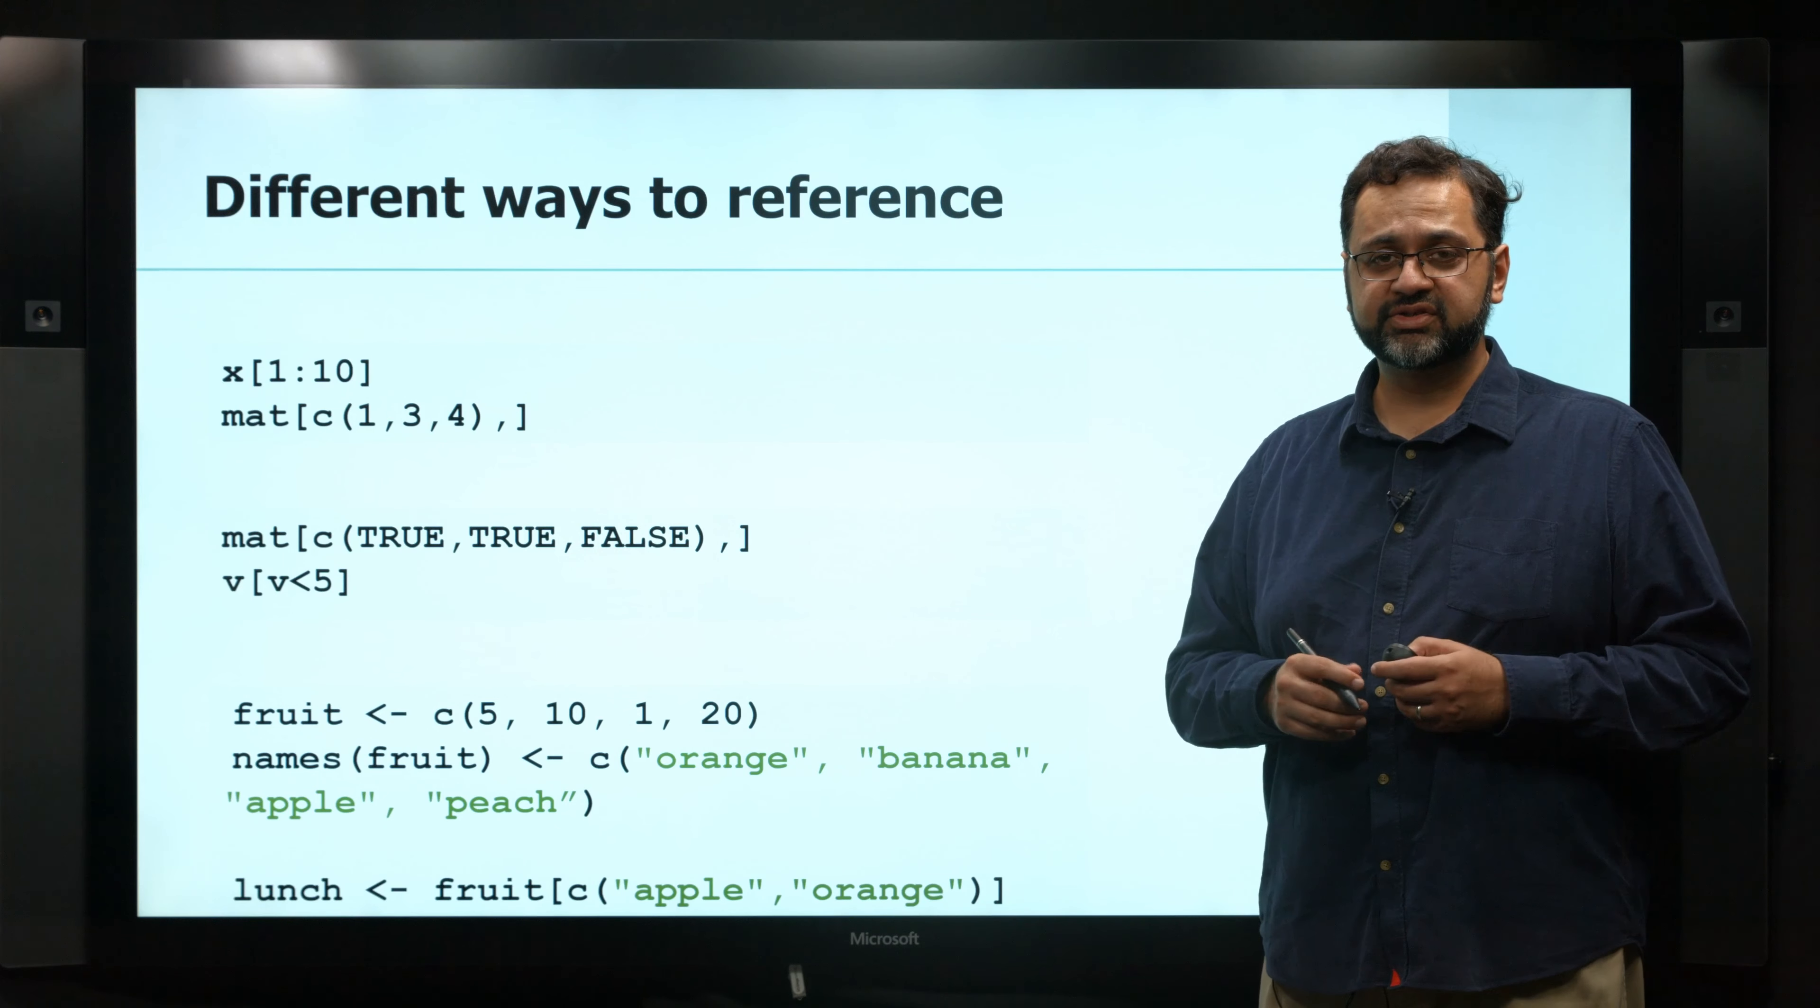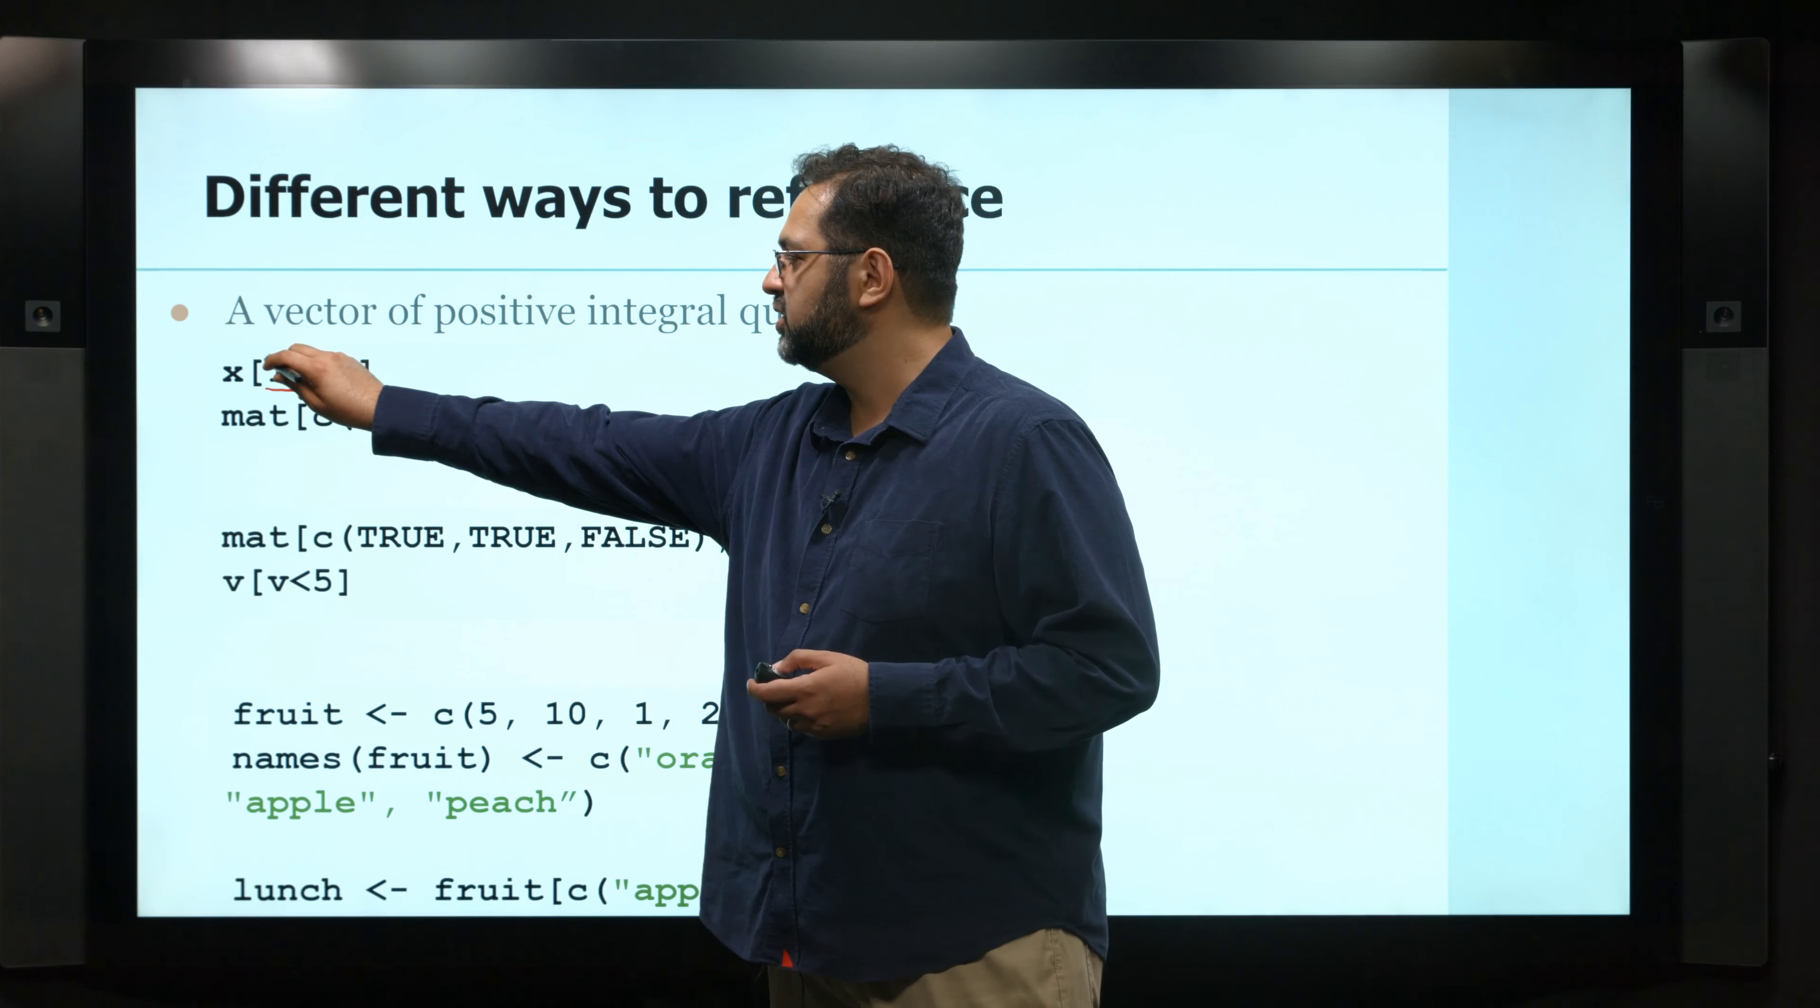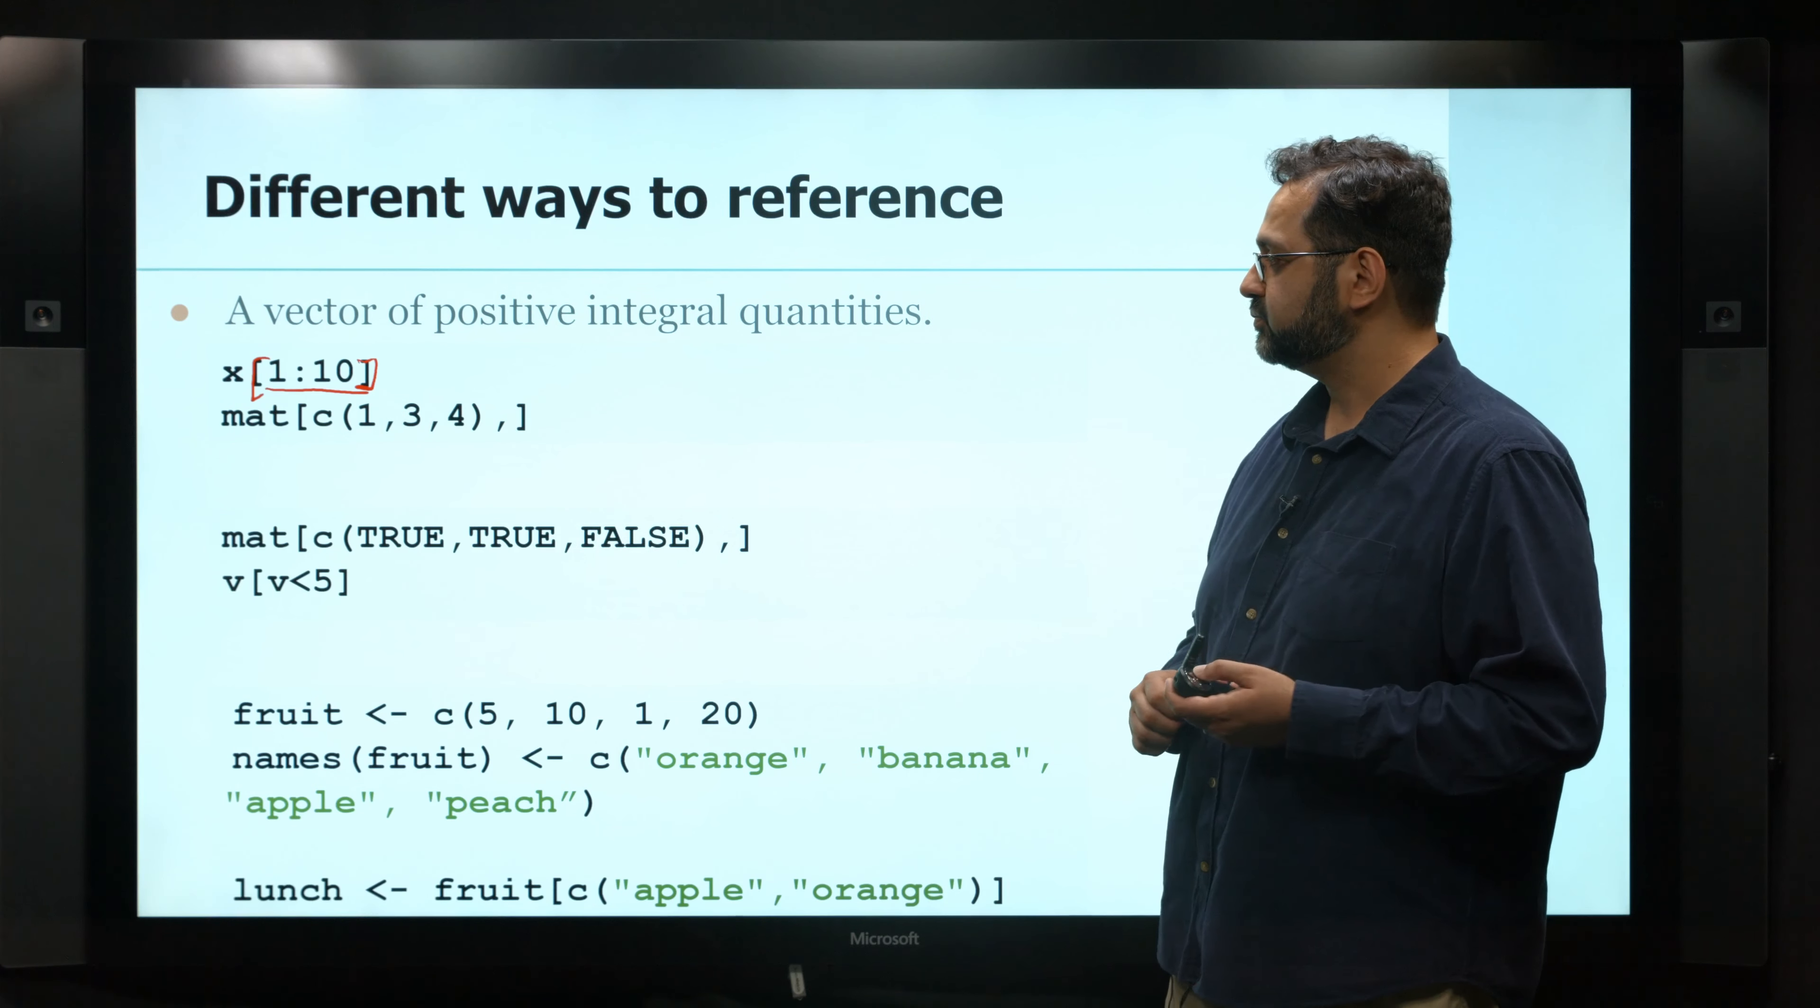So now when we have these vectors and matrices, there are different ways of indexing them. So the first one is to basically just use the specific values here. So let's say x is a vector. And here we're going to refer to the elements inside of this vector by using the square bracket. And inside of the square bracket, we can define what series of values we want back. So this is a shortcut of saying, I want the first 10 values back.